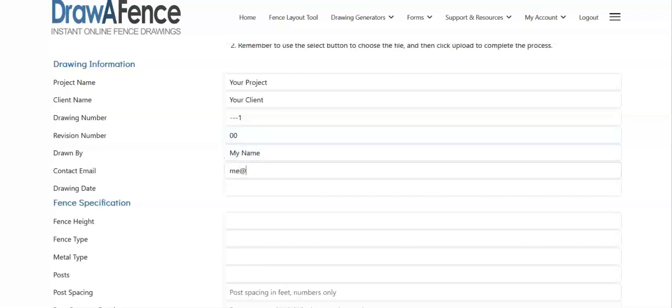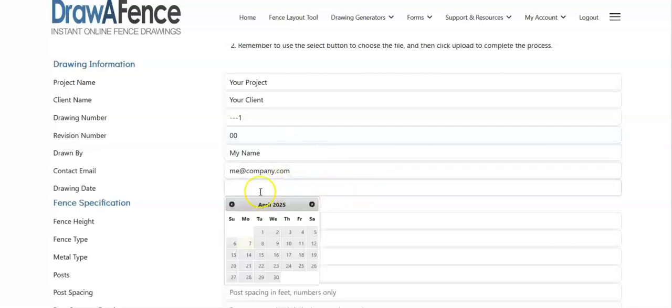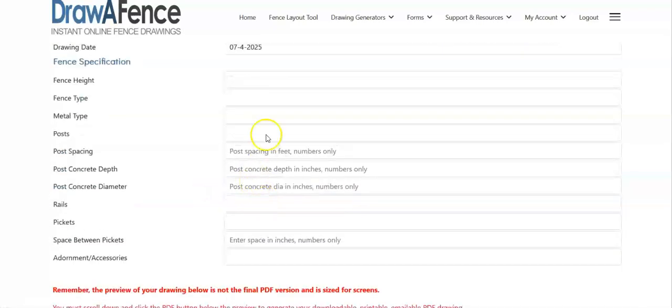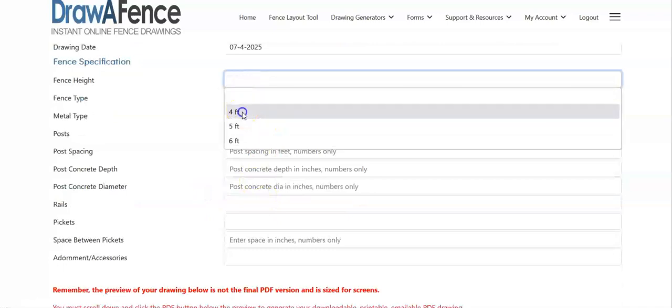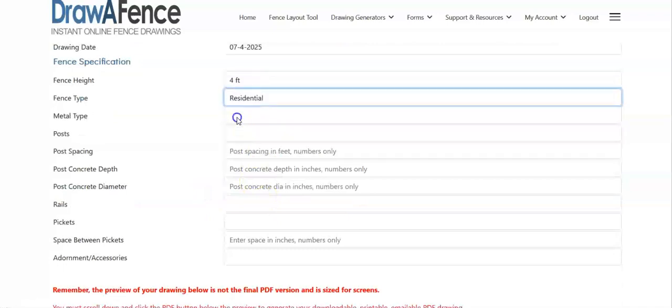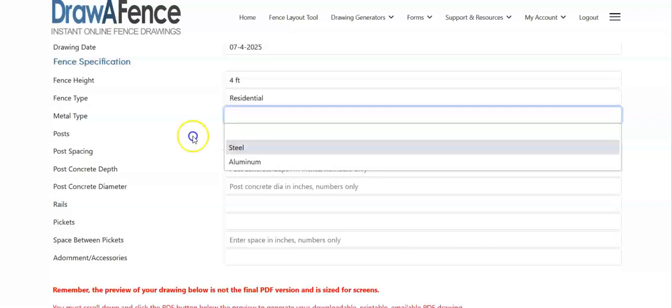Name, me@company.com. Drawing date. Right. So now I'm ready to draw my fence, and once again going to select all the different options that I want from the menus.